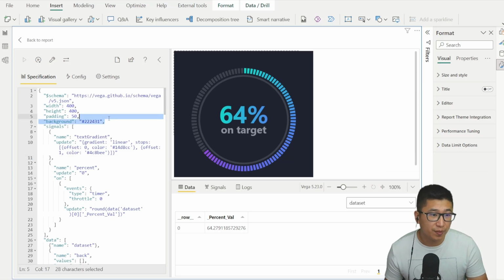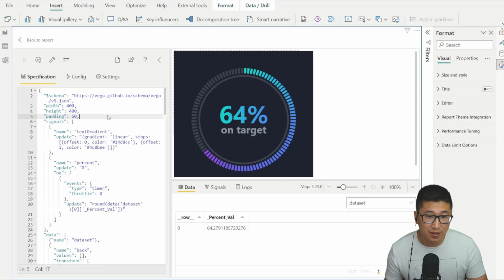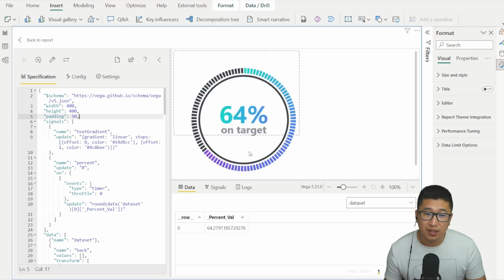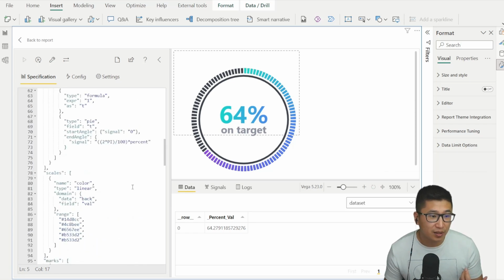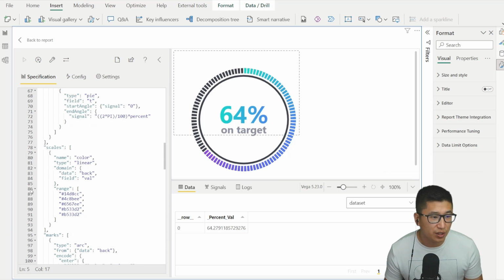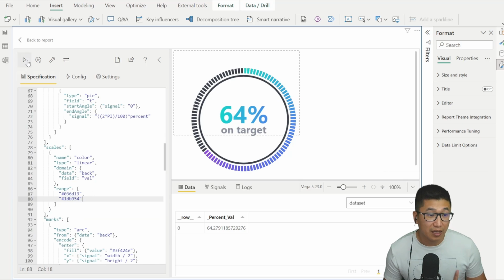First, I'm going to remove the background, which is line 6. If I click again, now you can see it's white. There's no more of an actual background for it to be on. Then I'm going to go down and make sure that the actual colors, which are in the range here, 86 to 91, I believe, are changed into something more suited to what I would like to see. I already have this written out, so I'm going to replace these ranges with these two values. If I click apply, you'll now see that it's going from a dark green to a lighter green.